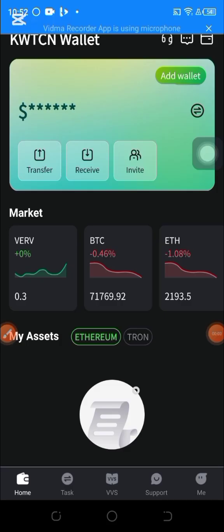So guys, I have been able to show you how to register for this Verivault chain airdrop, how to get over 2,500 VERV for free upon registration, and also how to add more by performing the tasks, and also, if you like to stake, how you can perform staking on this platform as well. So guys, that's all the information you need about this project for now.